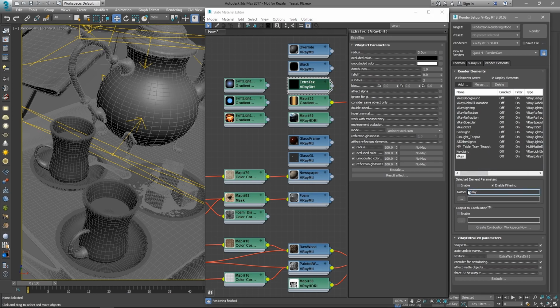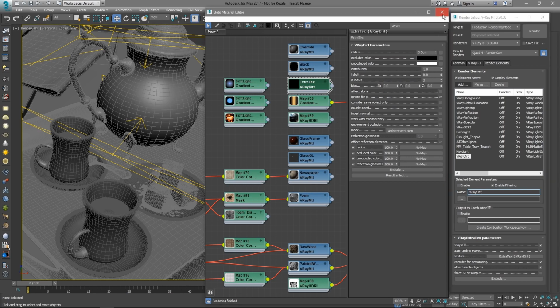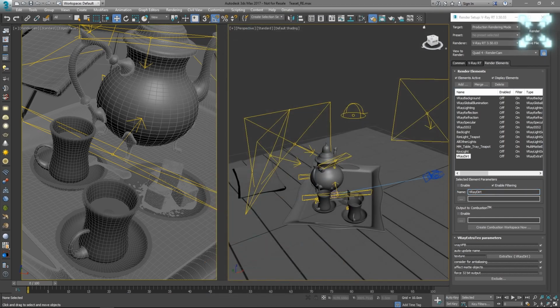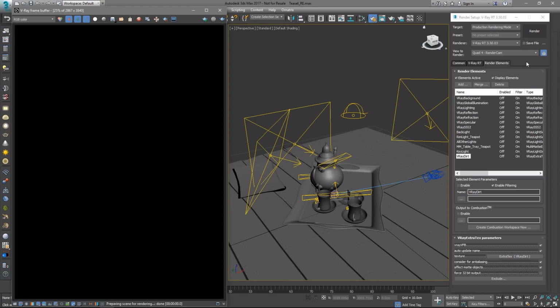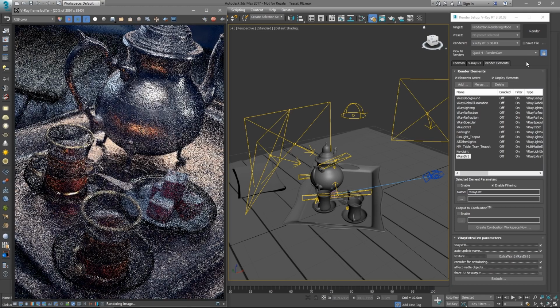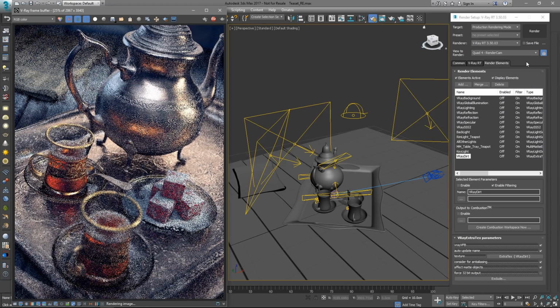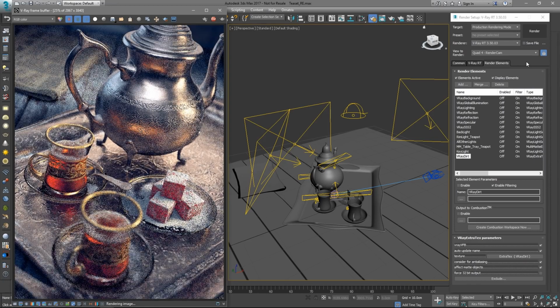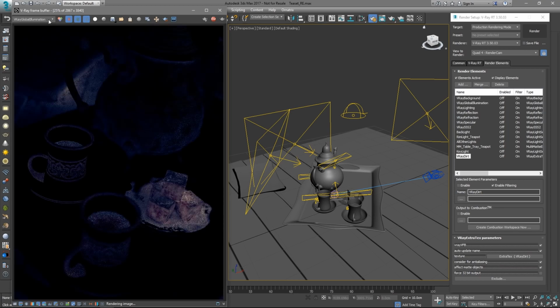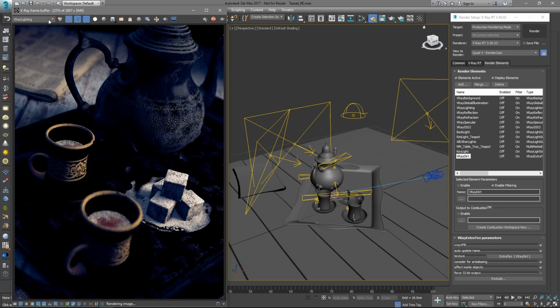Let's name it appropriately and go ahead and hit the render button. While the rendering is going on, we can switch between the separate render elements and see how each one of them progresses.